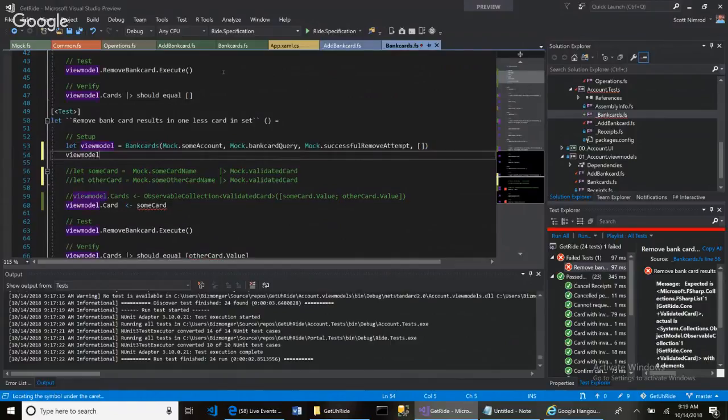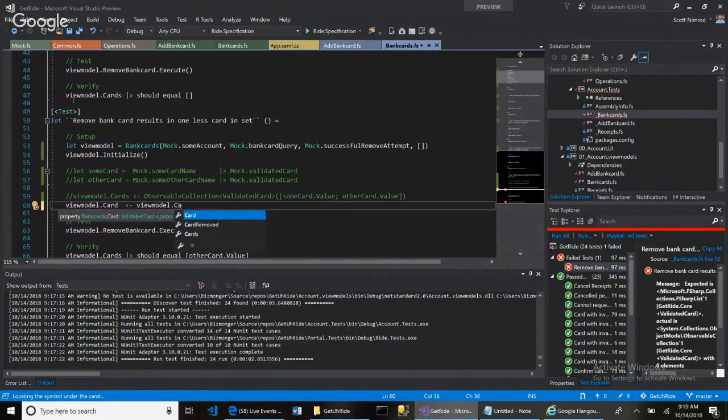So you say viewModel.initialize, something like that. Okay. And so then you can say viewModel.card is going to be view model dot cards, and I think I could do something like this.